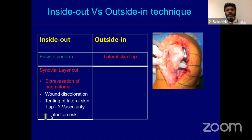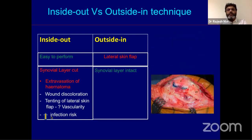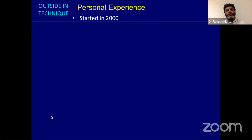Whereas the outside-in technique, which is what I use, although you need to raise the lateral skin flap, it's a very tiny one, and most of the time in the exposure, you've already done that. The important thing is that it leaves behind the synovium layer intact. As you can see here, there is no extravasation of blood, no intra-articular blood that collects post-operatively, and therefore it is a safer thing to do. I started using this technique in 2000 and have modified it and have been using it since for all my patients.